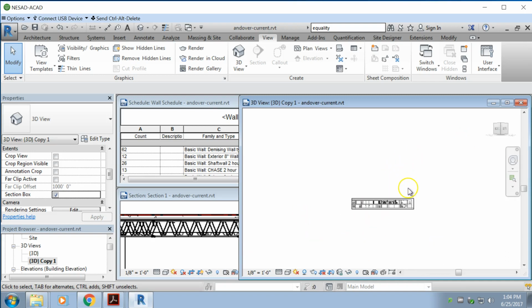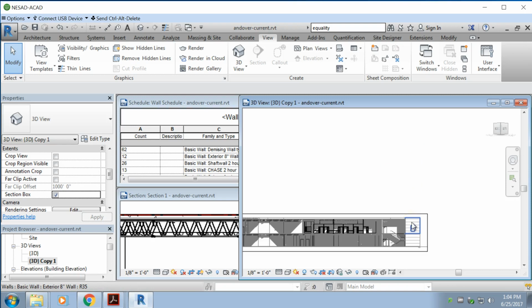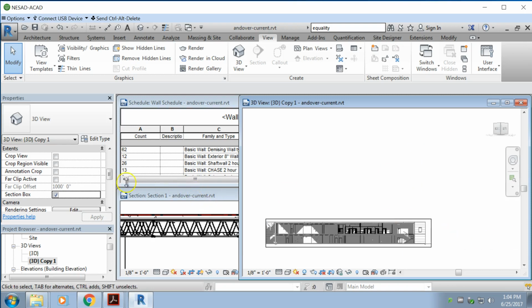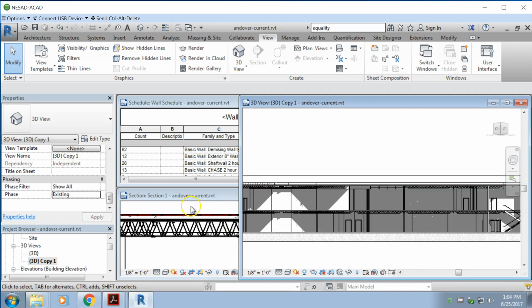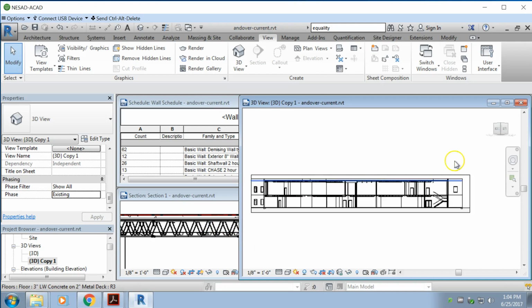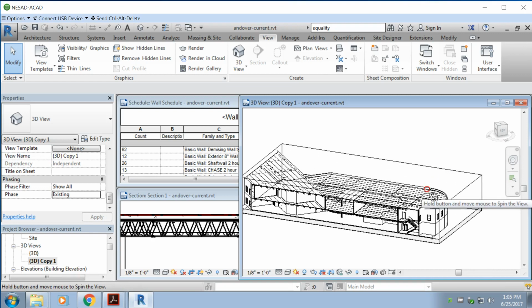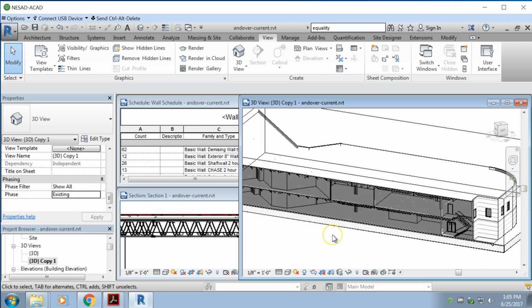It creates a 3D box around the model there. Let me change this to existing phase so that we're not confused. We'll fit out. So not only is that oriented to my section view, but I can actually take this view and rotate it in 3D.